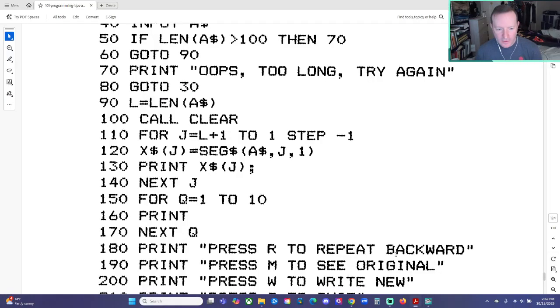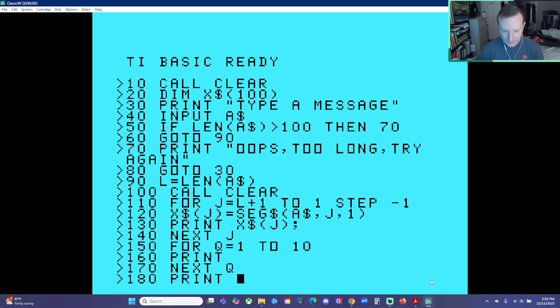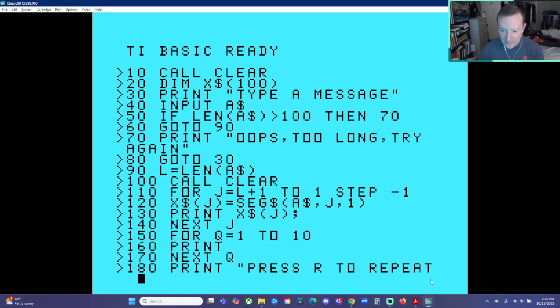180, PRINT "PRESS R TO REPEAT BACKWARD". Let's make sure I got that right.